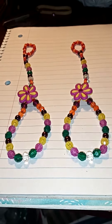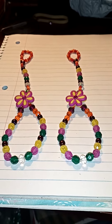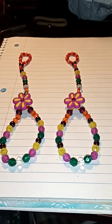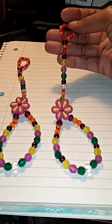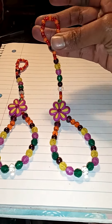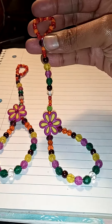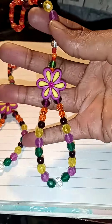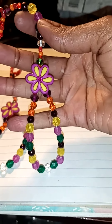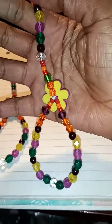Hey there lovebugs, how are y'all doing today? So I wanted to give my barefoot sandals a little bit of a revamp. I love the first one that I made, so I decided to add more different shades of orange to it. I really like this version — I still love it, and I feel like it came out even better. The fit is even more secure. Let me show you the back.